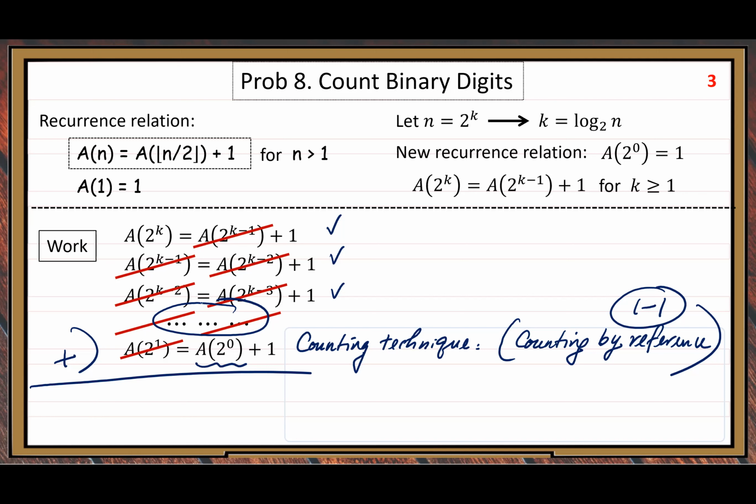Here, let me find a reference, a simple reference. The first line, the top line, can we connect it to the exponent number k? We connect it to k as a reference. The first line has one-to-one correspondence with the superscript k. The second line corresponds to k minus 1, and so on. The last line connects to that superscript 1. Is that one-to-one correspondence?